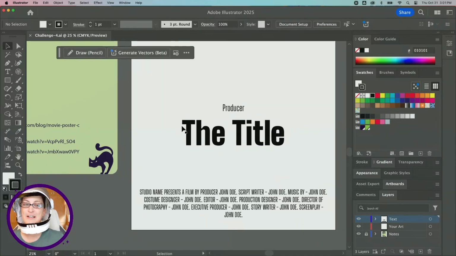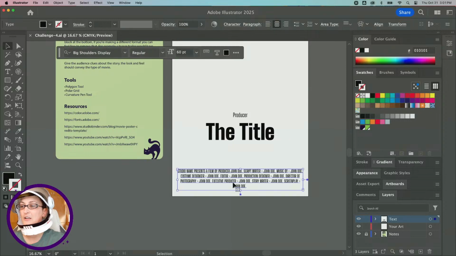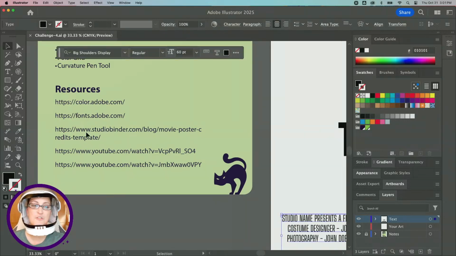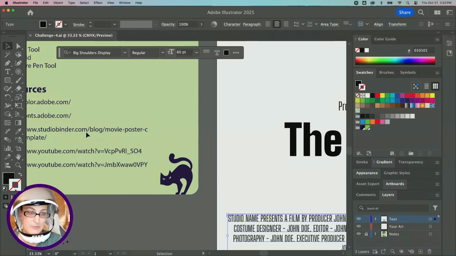But if you want to use a different type of poster, so say this is like a teaser poster, coming soon, you can go ahead and swap that out with the dates. I've got a link in your resources that goes over all the different types of movie posters, all the different styles, so you can kind of look into that and decide what style of movie poster you want to create.